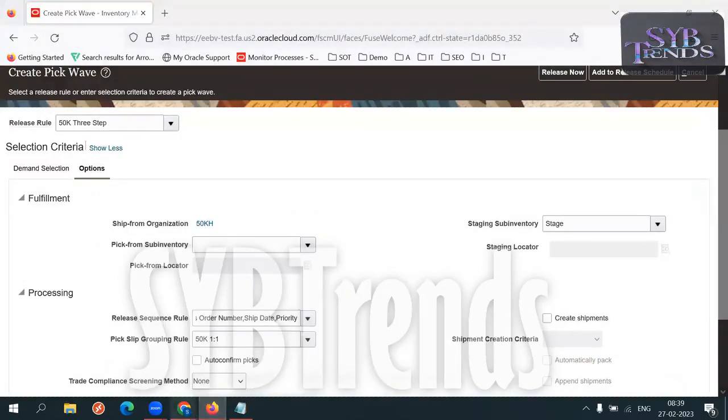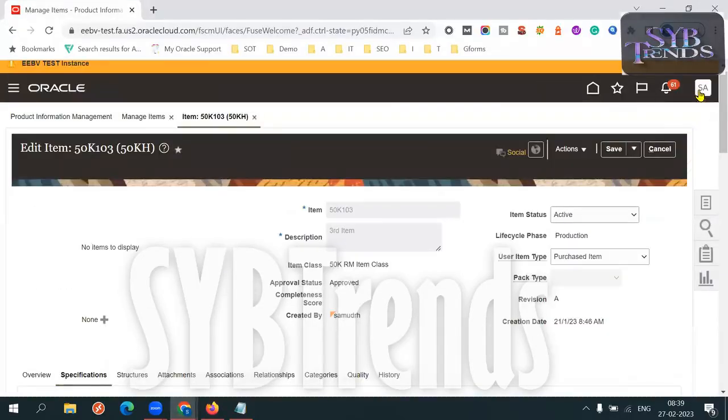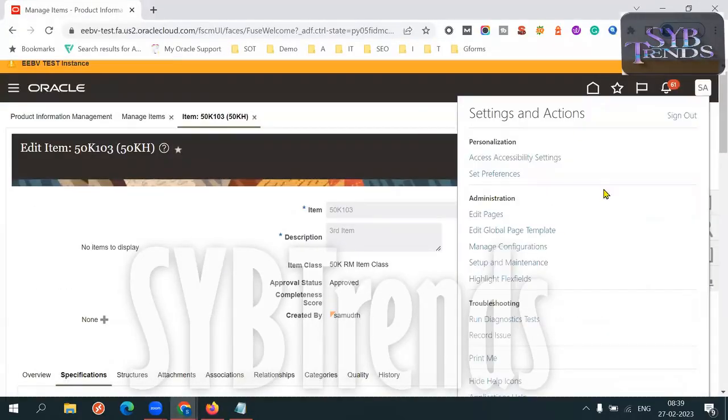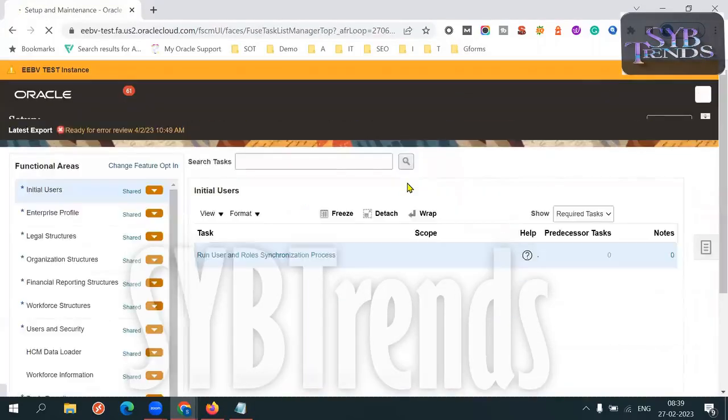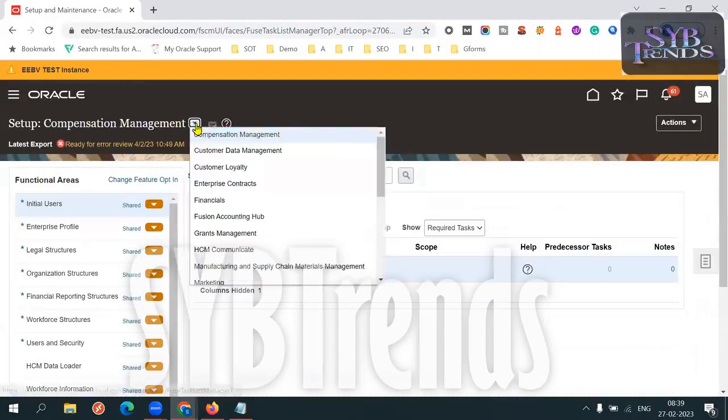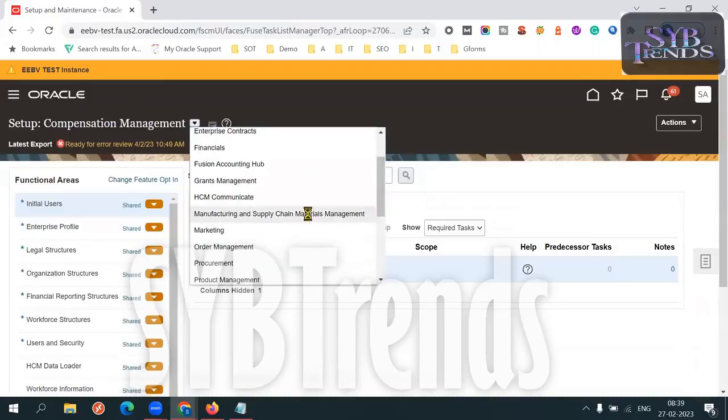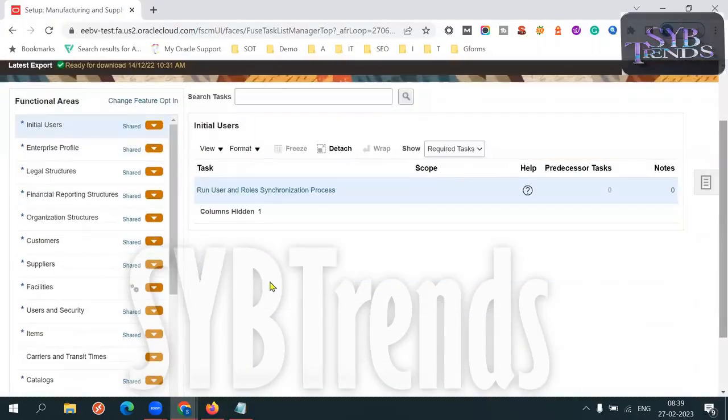This can be done at the setup and maintenance level only. I think in case of EBS, at the item level we can assign. Same, I'm navigating to the same place, but the task is different.